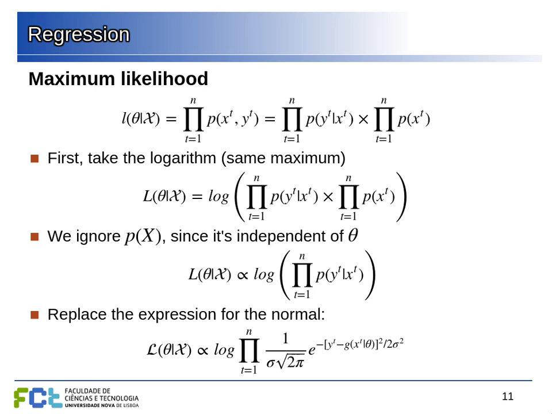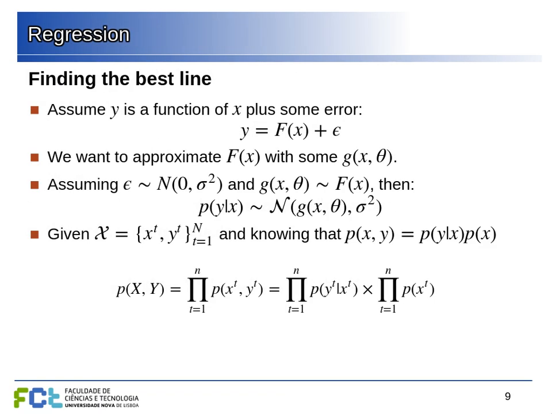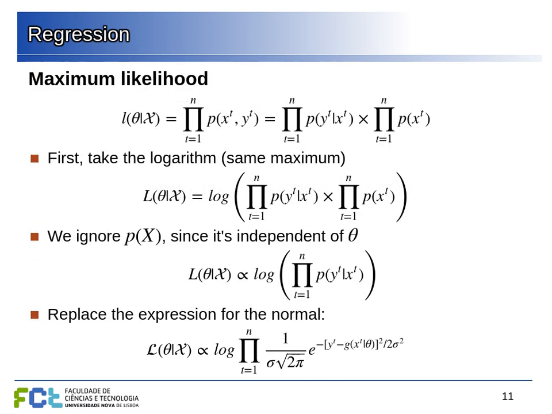So we want to maximize the logarithm of this product, and we can replace this probability of y given x by using our initial assumption that y is a function of x plus this normal error, and that the function of x is approximated by our function g. So if we replace that here, this is the equation for the normal distribution, for the error, and here is our function g, which is the prediction for that value.